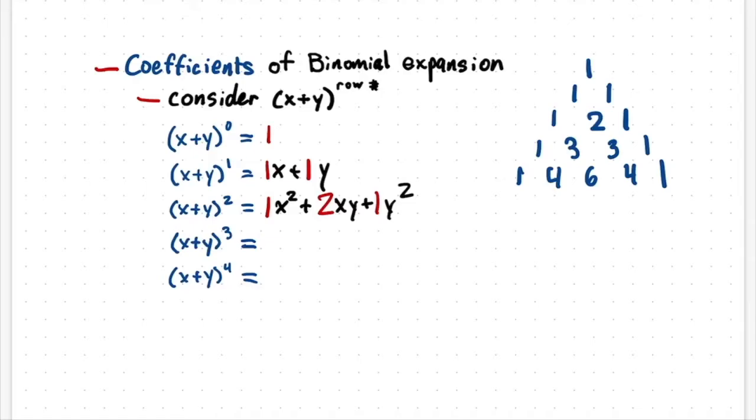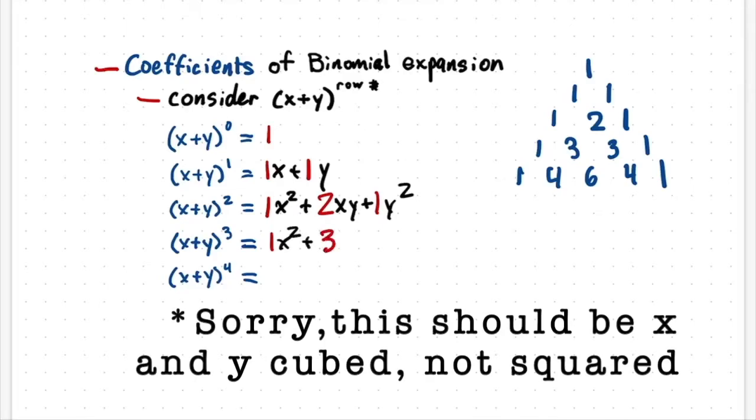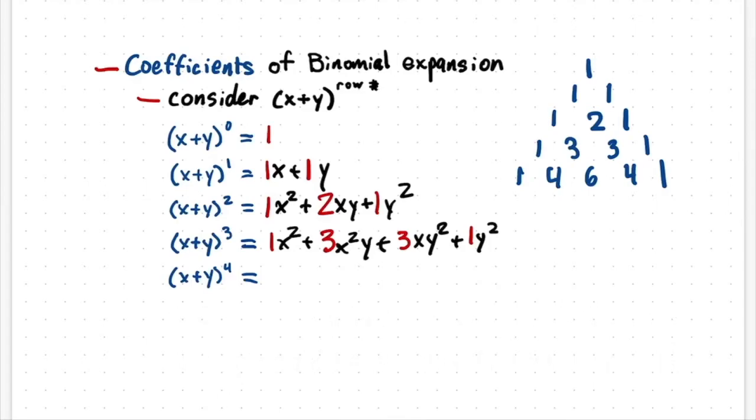And then the next one after that, x plus y cubed, is equal to 1x squared plus 3x squared times y plus 3x times y squared plus 1y squared. And now maybe you start to notice a connection between the numbers that I've written in red here and the numbers within the first couple rows of Pascal's triangle that I wrote out beforehand. I think you maybe will start to notice that the coefficients, or the numbers that are being multiplied to these multiples of x and y, start to directly imitate the patterns within Pascal's triangle.